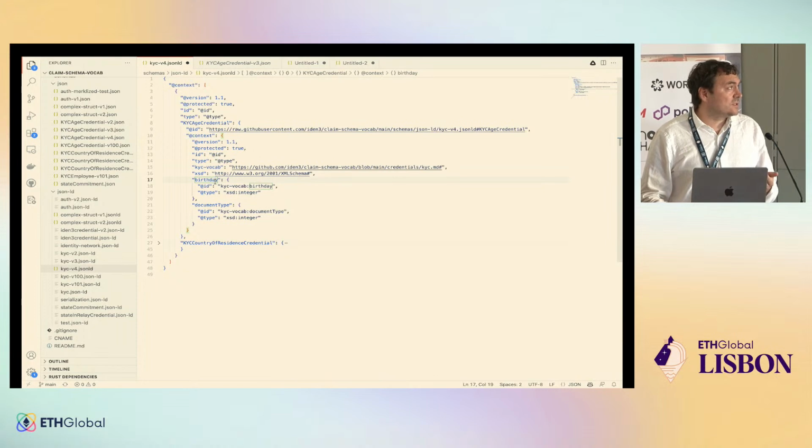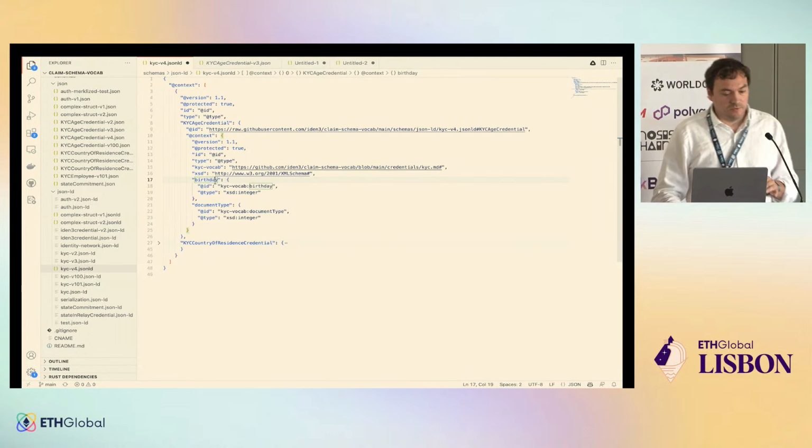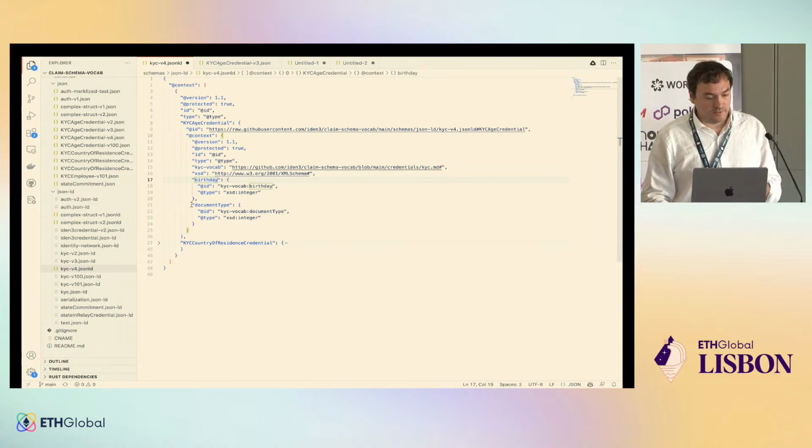In a couple of months, we're planning to release a schema builder application. You just select the fields you need and it generates a schema for you, so it will not be as difficult as it is right now.